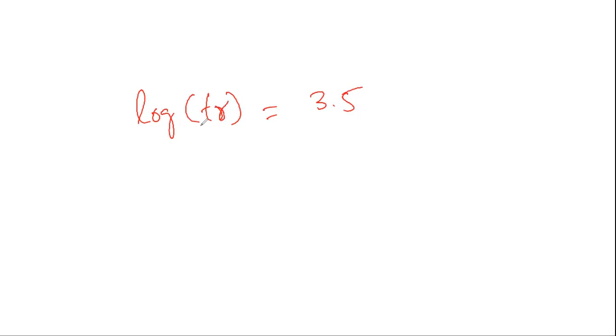Okay, so how will you solve for TR now? Can you solve this equation? What does it mean, TR? How do we get it? So you solve this log and 3.5. How can you solve? TR is basically the creep time. Divide by log? No. Okay, so you don't know how to solve this equation?